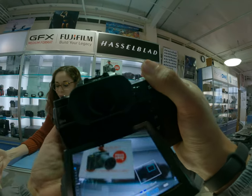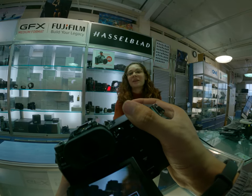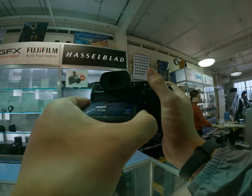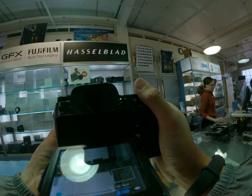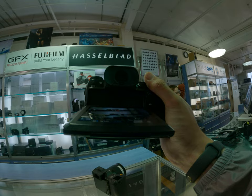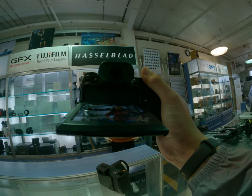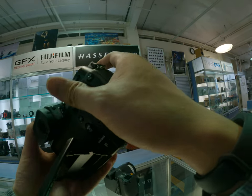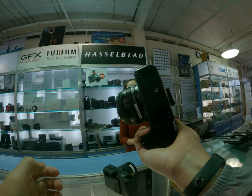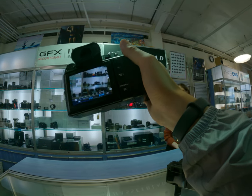So this one, for example, is like 4,500, 4,000, compared to this one, which would be 10,000. Okay, and how about this one? That's actually a good question. It's probably 8,200. But obviously, like I said, you're getting more lens options from that. You're going to get way better autofocus. Yeah, more lenses, better autofocus, more battery and options.